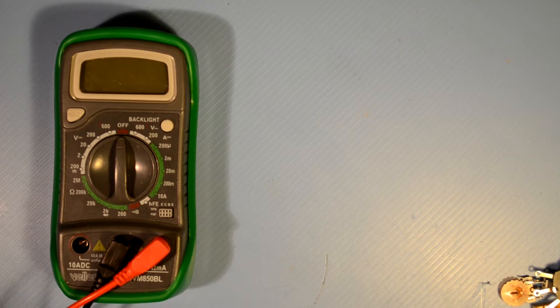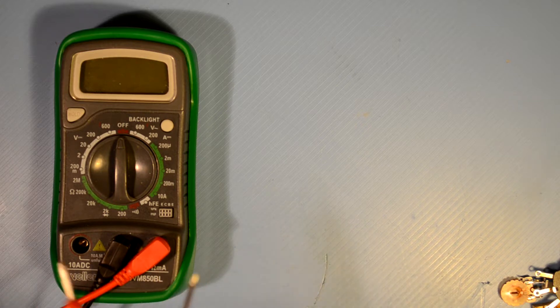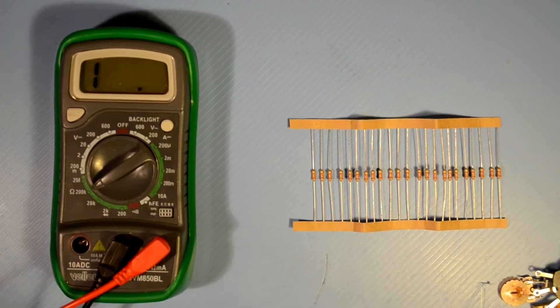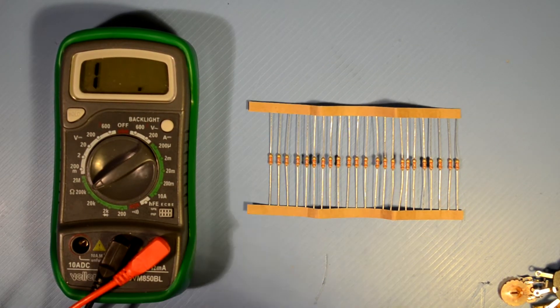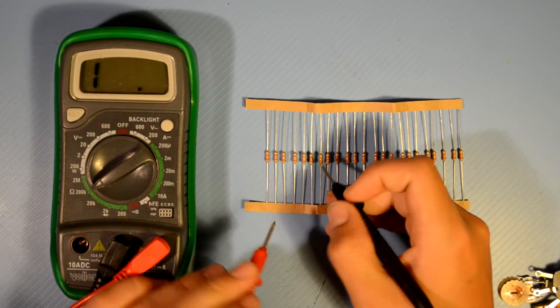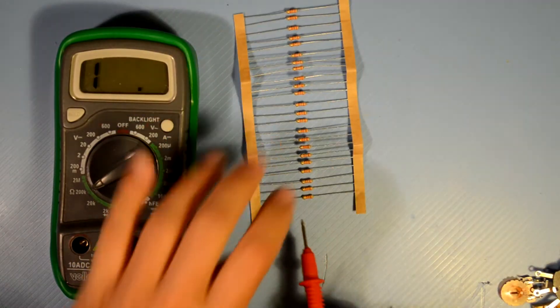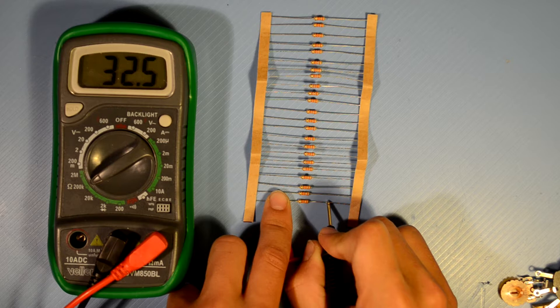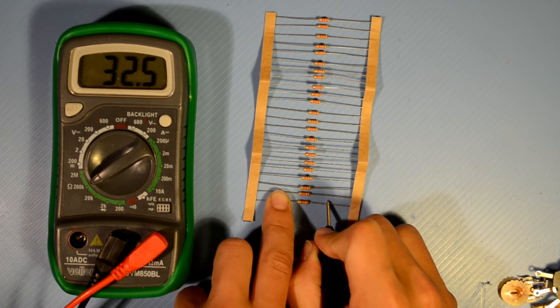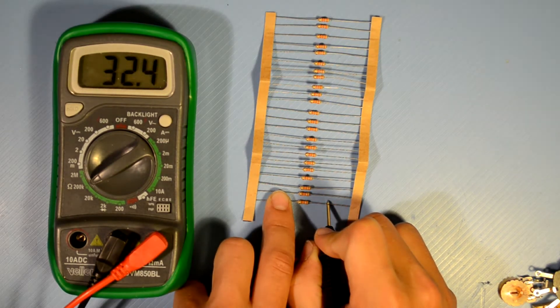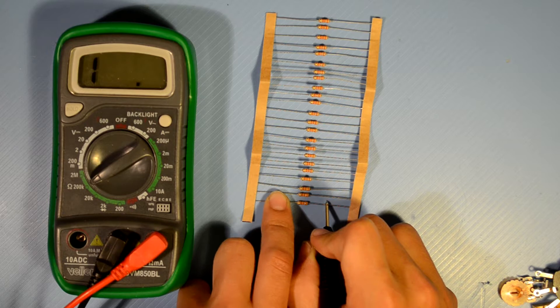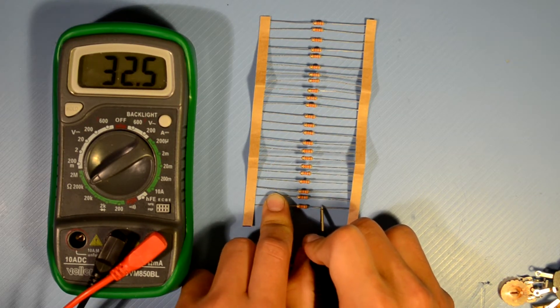Now, to determine the value of resistors, of course, you could use a multimeter. Take your resistor, turn on your meter, and just simply probe your resistor, like so. And as you can see, this is reading 32.5. These are 5% resistors, so the reading will be off. I know that these resistors are actually 33k. It is reading 32.5k.